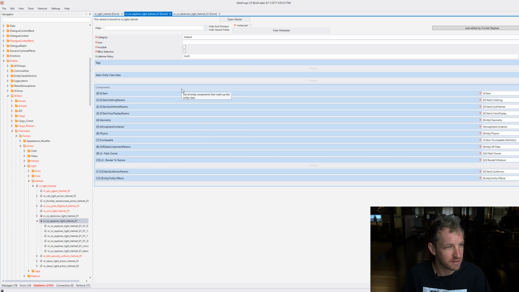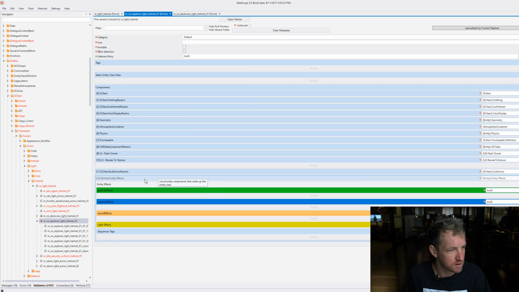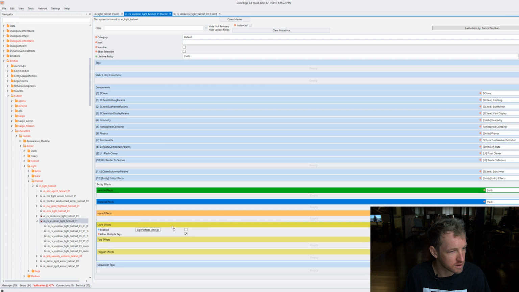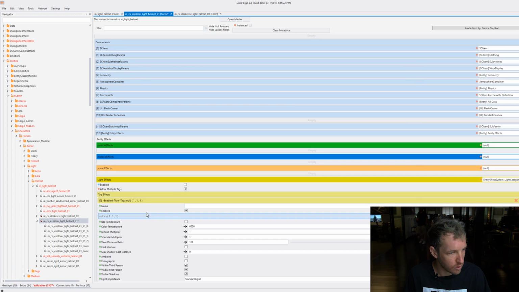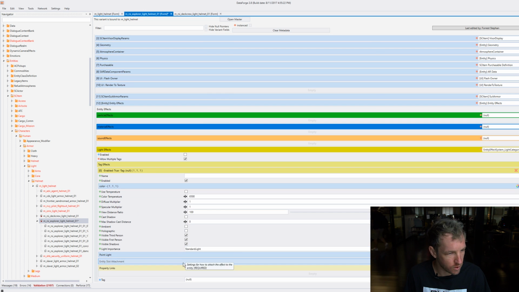So I'm going to go ahead and open this up, and there we go. There's a light entity effects, and it looks like we can add a new tag, and now we have a null bone. So I think the best way to approach this is to actually have a slot attachment that is directly tied to a joint location on the helmet. Luckily, we're already prepared for this.